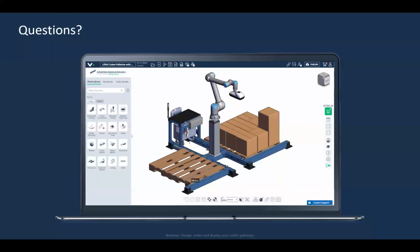Thank you. We have a question around support. So Chris, I'm going to direct this one to you. Does your support include the designing of custom grippers? Yeah, absolutely. Everything inside the design is considered part of the whole service that Vention can provide. So not only the machine itself, but if you need to design the gripper, we would go with the millibar suction cups, for instance, and we can help with that. It's pretty simple and straightforward. Although we're always happy to help, and it's complementary engineering services, so you don't have to pay for that.